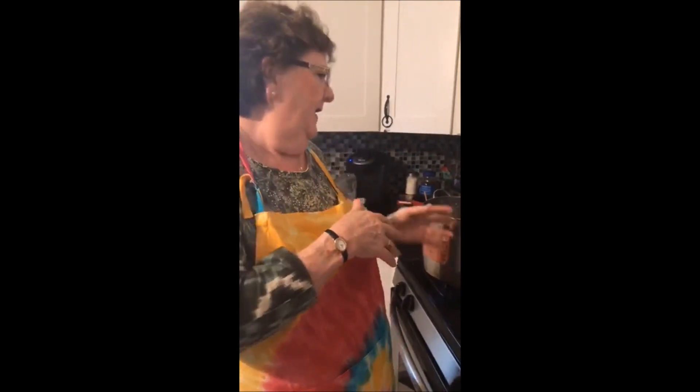Now we have the chicken. We're gonna add the soy sauce and vinegar. In the recipe, it's about one and a fourth cups of vinegar and about one and a half cups of soy sauce. But first I'm gonna add the chicken and let it brown just a little bit. My husband cut this up - in the Philippines you tell them you want adobo cut and they cut it to what you want.